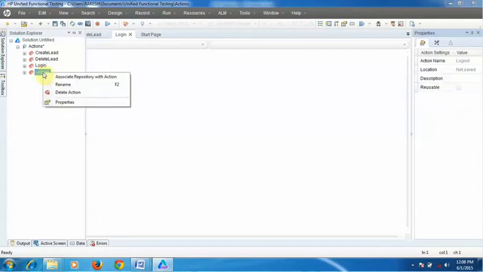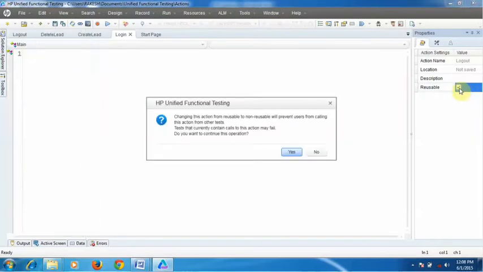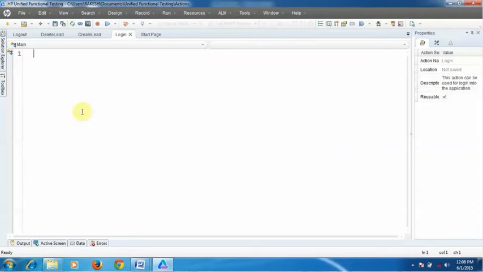And we created the logout action as non-reusable, so here you can see it is unchecked. So by checking or unchecking, you can make it reusable or non-reusable anytime.